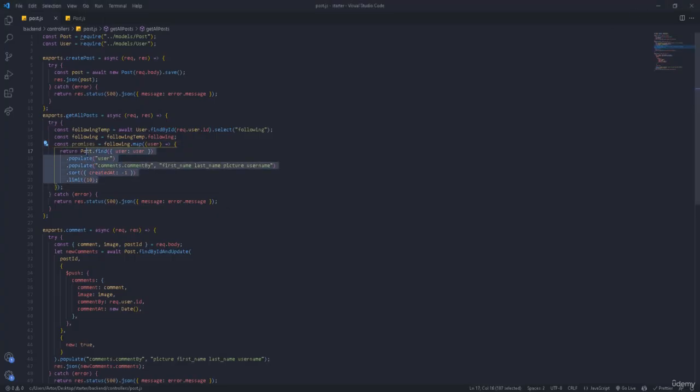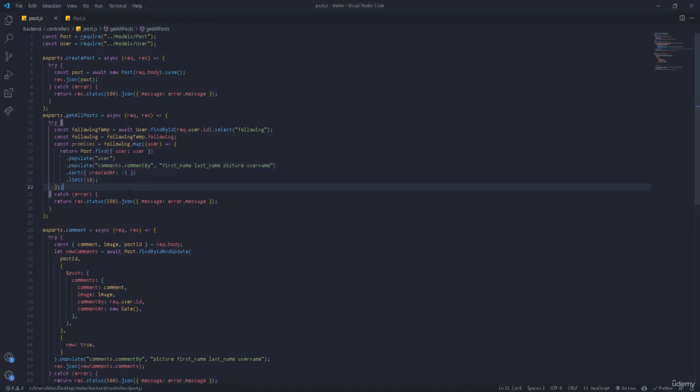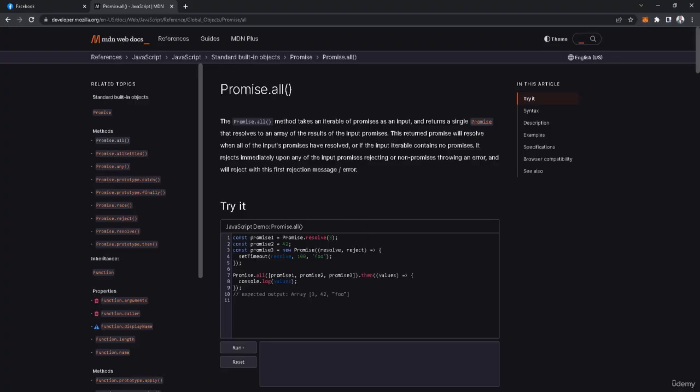So the first one is going to be getting for the first user, then the second, then the third. So we have a lot of promises, and it returns a single promise. So it's going to take all of that and give us a single promise that resolves to an array of the results of the input promises. So it gives us back an array of all the results that we get from every single iteration. That's one of the coolest things you can do. It's one of the nicest things, and probably a lot of people don't use it, but it's very important. So I'm going to leave this link for you in the resources so you can learn more about promises.